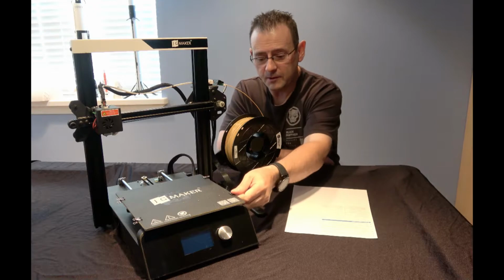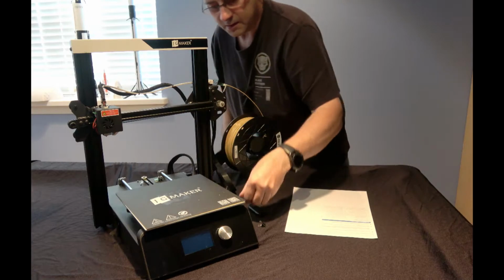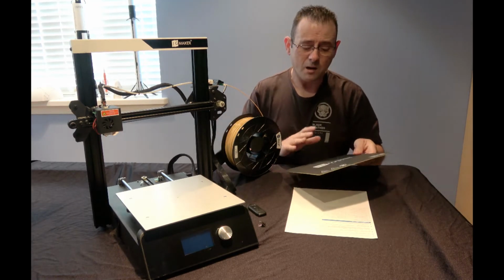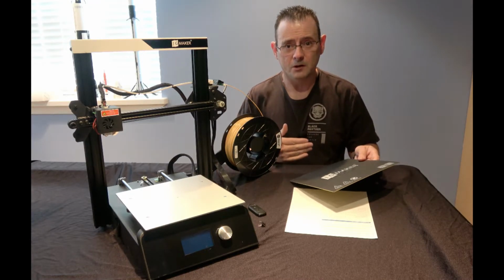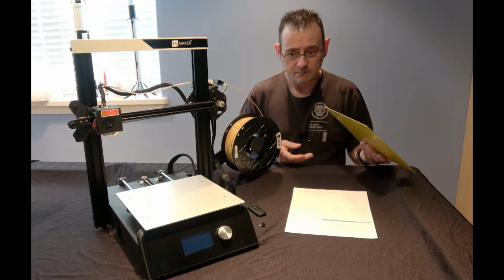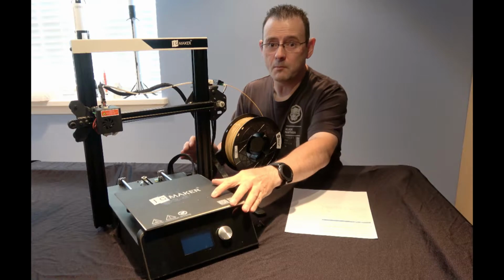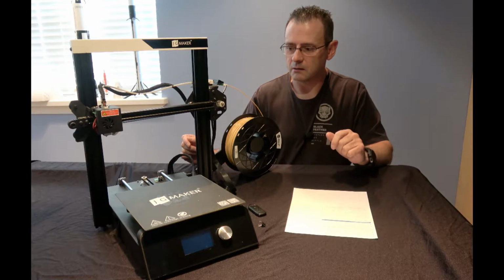It also comes with a flexible build plate. Let me unplug it. This comes with a flexible build plate for easy release of your parts. Now, I have to admit, I'm not a big fan of flexible build plates. I personally prefer to print on glass, but a lot of people are fine with it. Now, it has a filament runout sensor, which is becoming more and more common. But for a sub $200 printer, it's actually unusual to have a filament runout sensor.